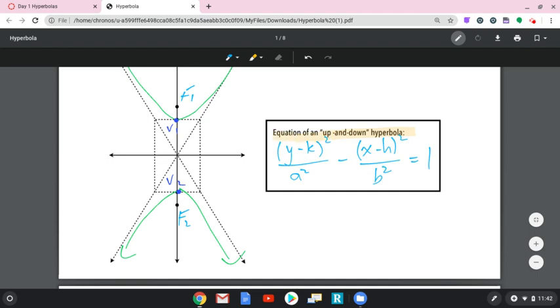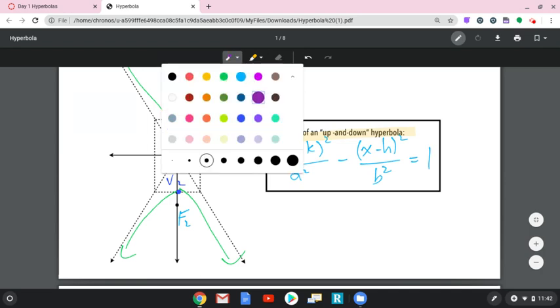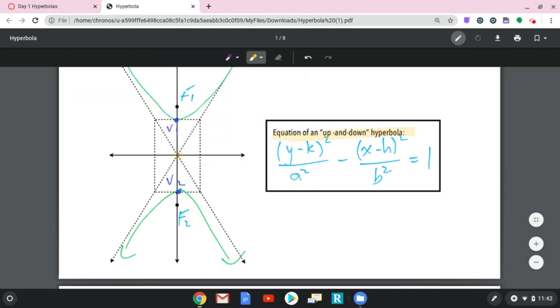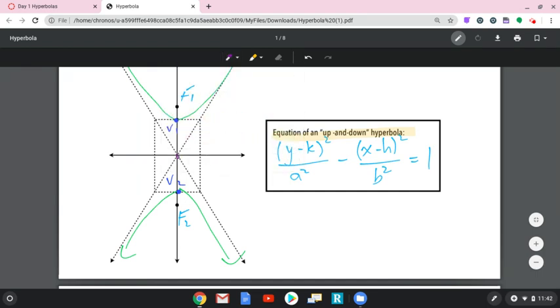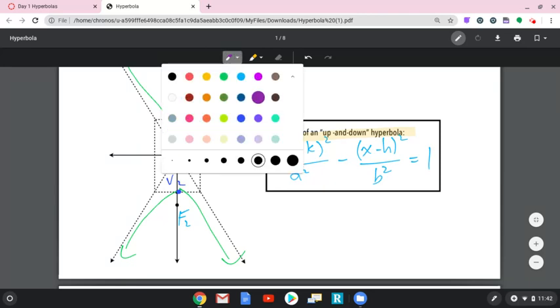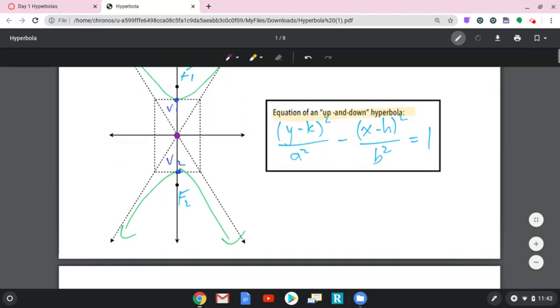All right. Now, your center's still in that same location. In this case right here, this is my center. I'll put a big dot so we can see it. So right there, that is my center. That's the center, and that is (h, k). That purple is your center. And again, center is always (h, k).